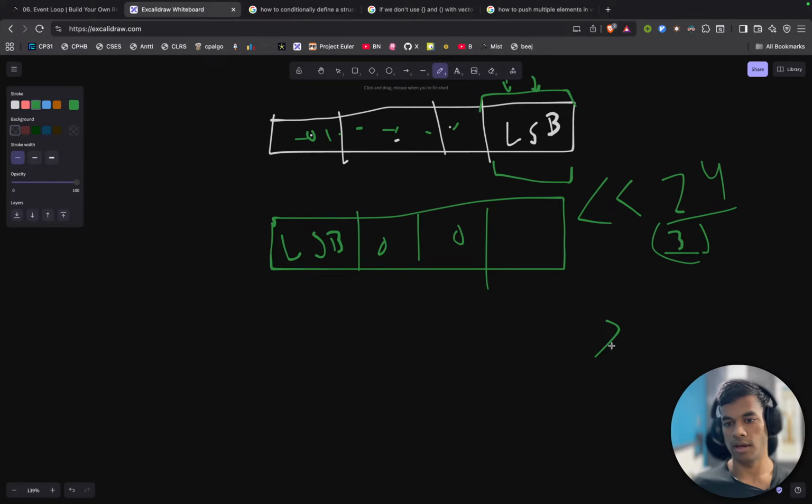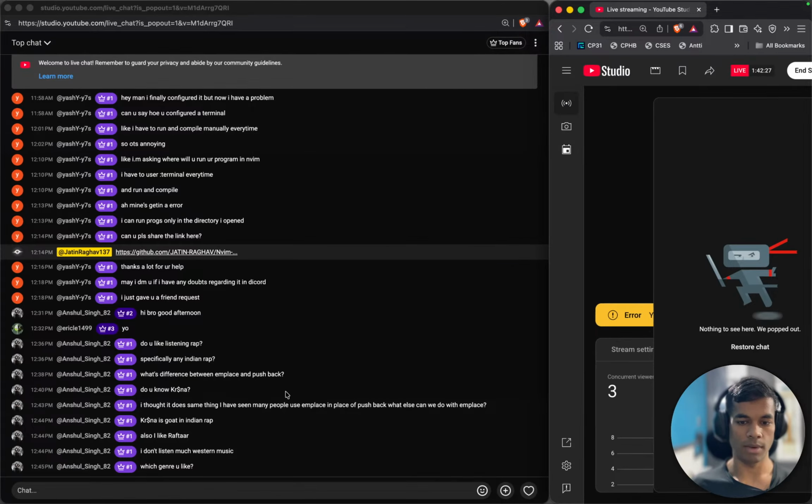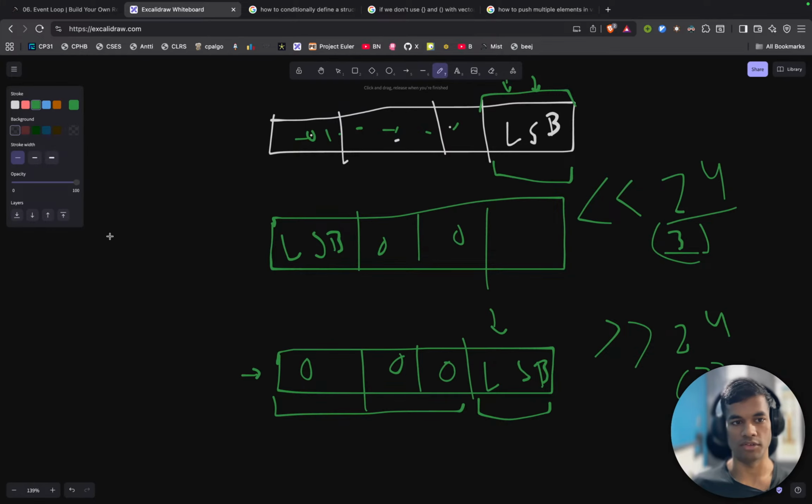Then we can right shift this again by 24, which is 3 bytes, and what we will get is 0 0 0 for the first 3 bytes and the LSB here. We have essentially made everything else equal to 0, and we only have our least significant byte, which is nice.